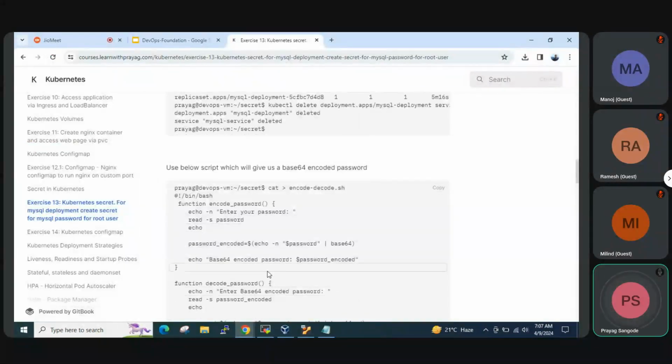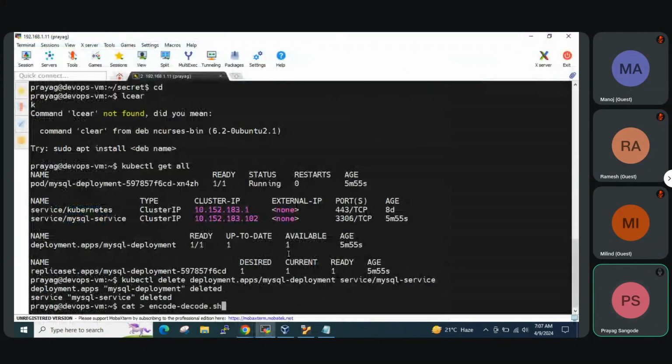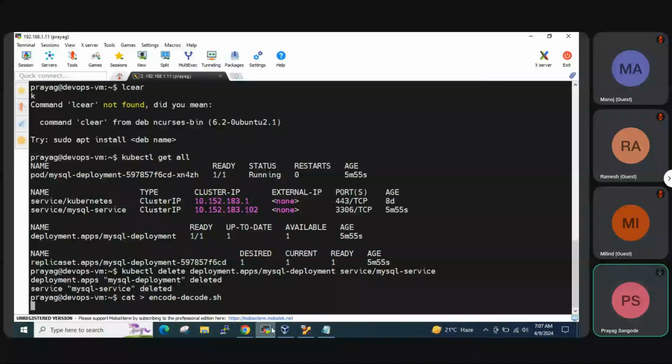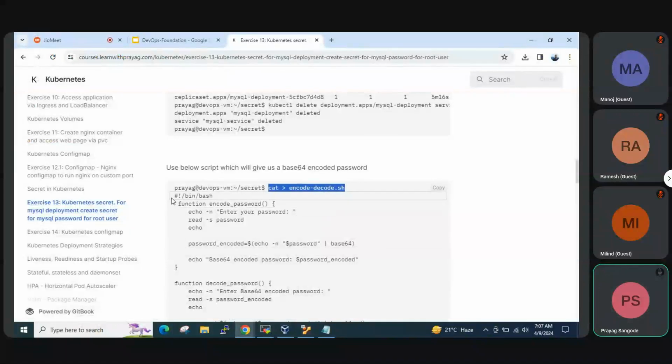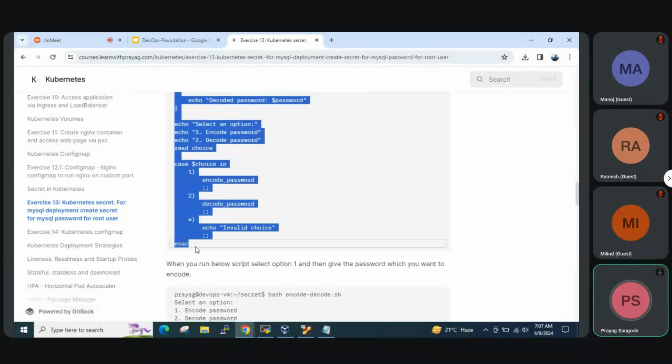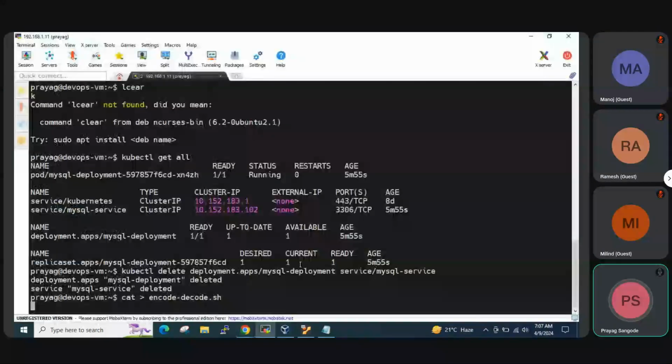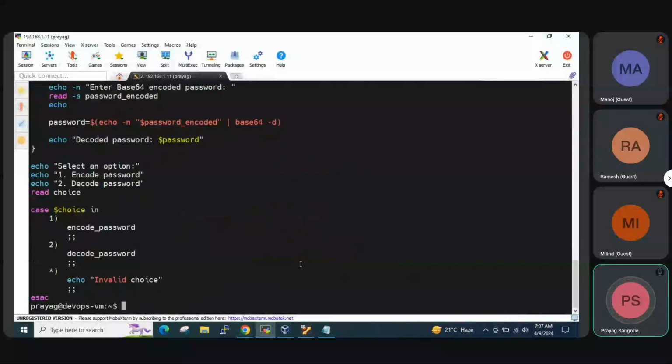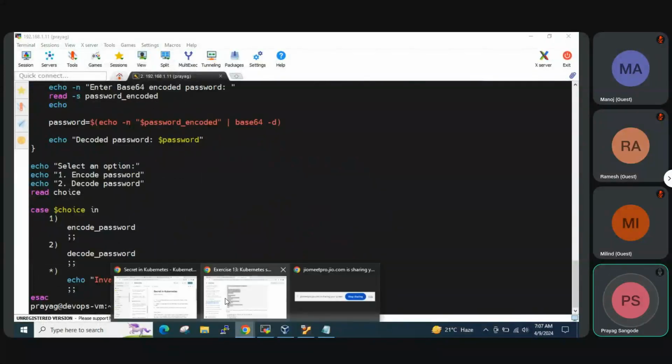Now for encoding and decoding, to make it simpler, I have created one script. We can also do it using some simple commands, but I'm doing this. This script will do both encoding and decoding. So just copy paste it as it is. It will give an option to encode and decode.